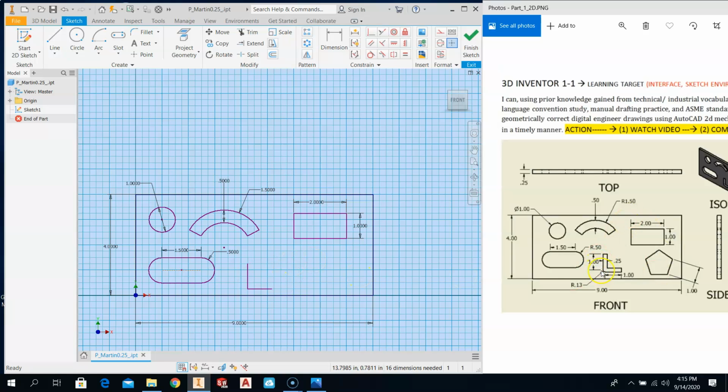See, this is 1 inch, plus it's got a 1/4 of an inch radius. That's not 0.13, it's 0.125. And that's 1 inch, and if you notice, it doesn't go to the end of the object, it goes to the end of the straight. So I'm going to make each of these 1.25, or I can fillet them first. I'm going to fillet them first.